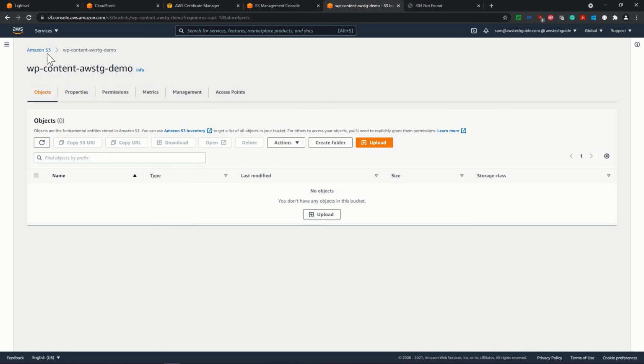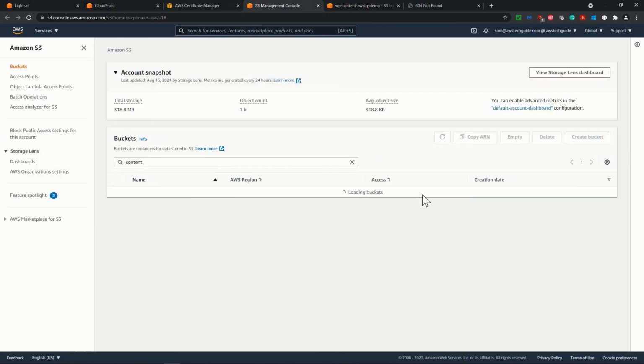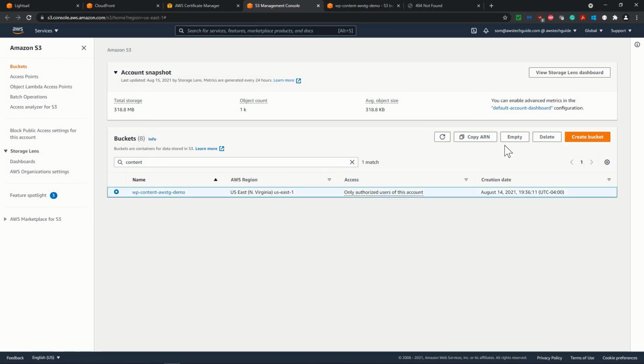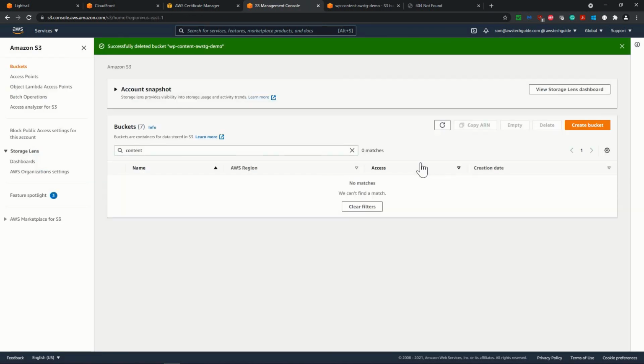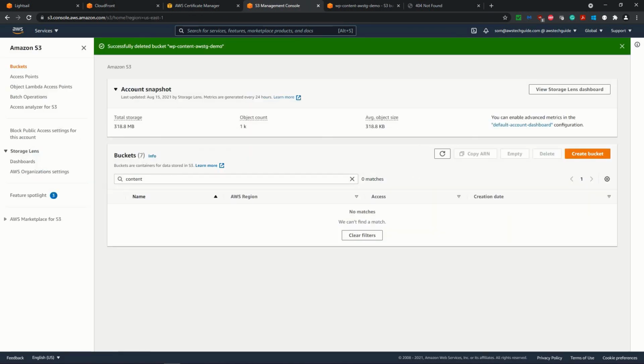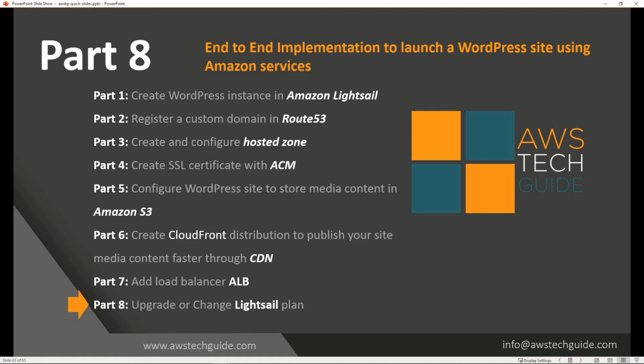You have deleted the objects, and now let's select this bucket, delete it over here, copy this bucket name, delete bucket, and we are all done. We have deleted everything. Nothing will cost us anymore. Now we have successfully completed the end-to-end implementation to launch a WordPress site using various Amazon services.